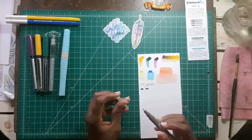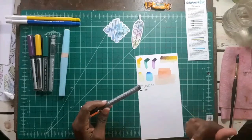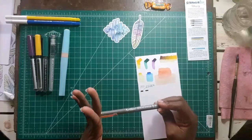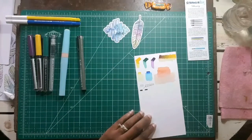Gonna leave that to dry for a bit, and then we're gonna see if it is water-based. So I guess if you act quickly enough, you can pull the black out, but it's also supposed to be water resistant. Now let's check it out. I think it's supposed to be dried enough by now.